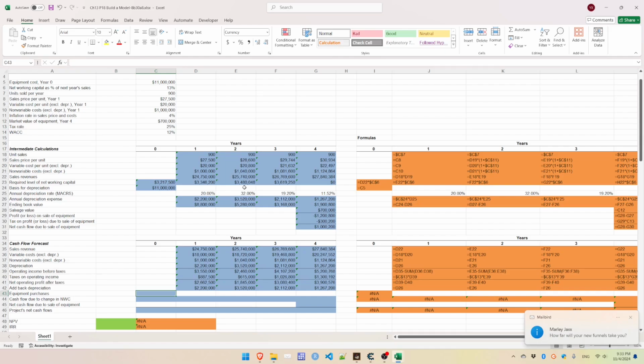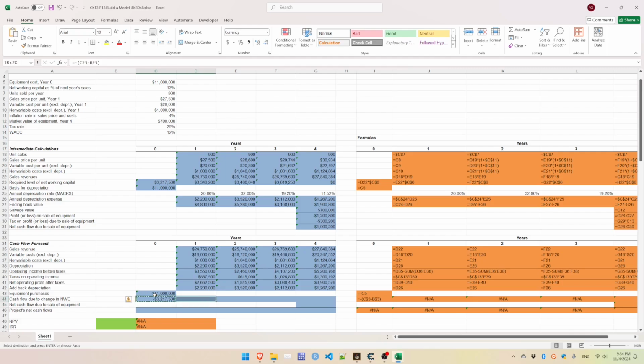And then we can have an equipment purchase. So the equipment purchase is going to be the negative of the actual cost of the equipment, right? We spent this money. And then we will have a change in net operating working capital. So if net operating working capital increased, let's say here, from 0 all the way to 3 million, then it's a negative cash flow, right? You spent money on net working capital increase. So it's going to be a negative of the change. So this minus the previous number. It's a blank number. It's a 0. So let's just leave it as is.